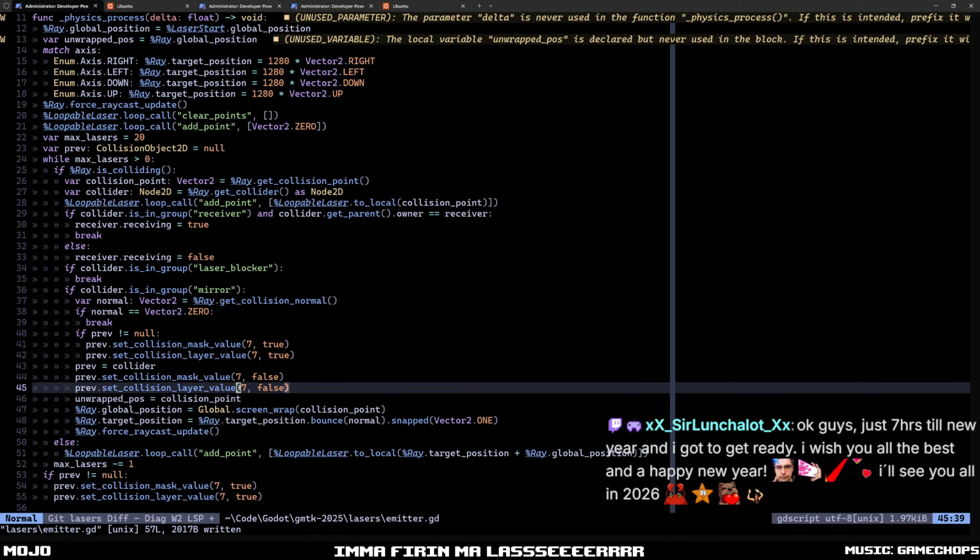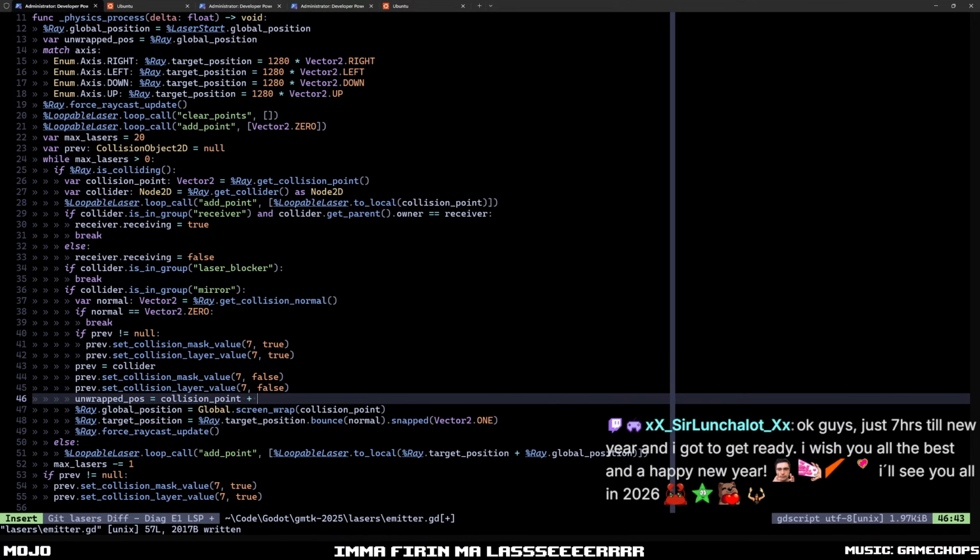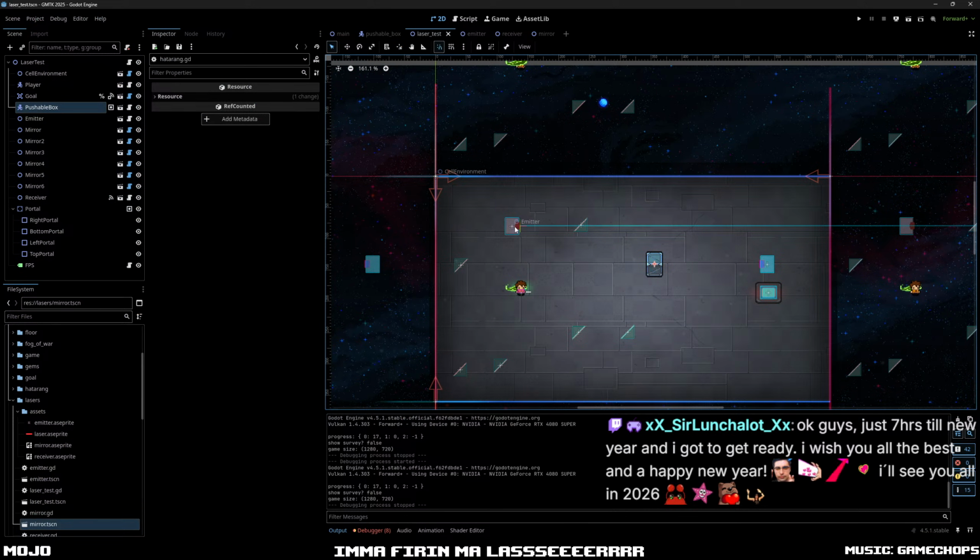But then plus... okay, so here. So the unwrapped position will be the collision point.